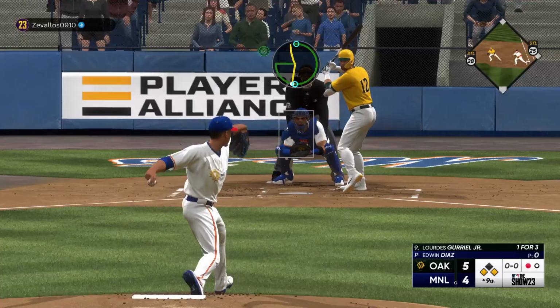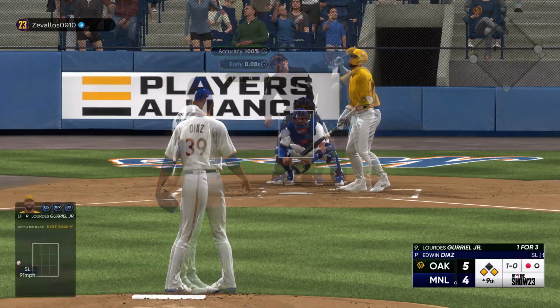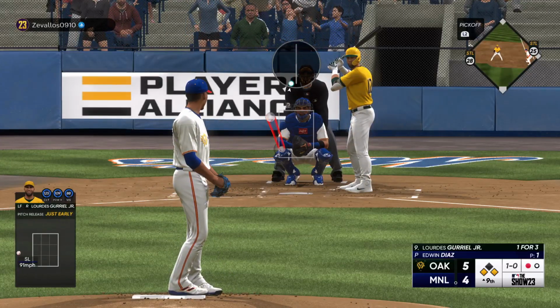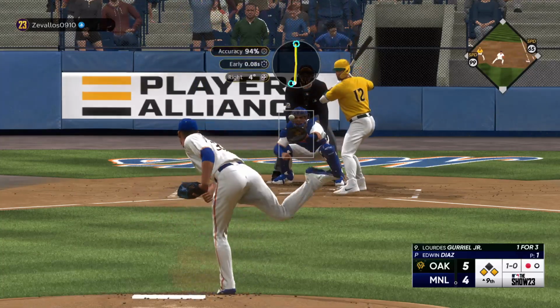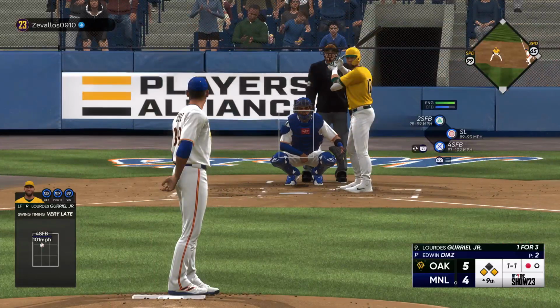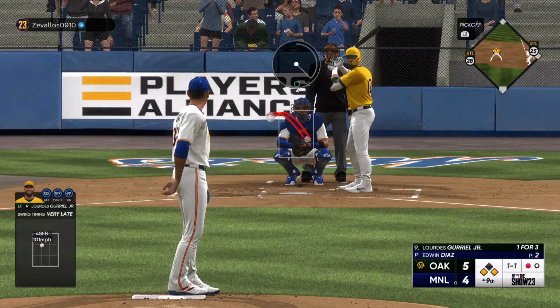Righty reliever out of the pen, Edwin Diaz. And this could be a pretty critical point in this game. They're hoping he's the guy to keep him within striking distance. Gurriel gets a piece. 1-run game here in the top of the 9th.